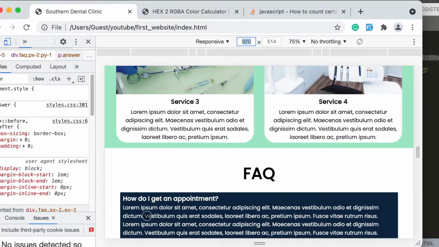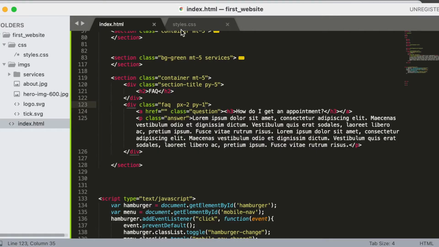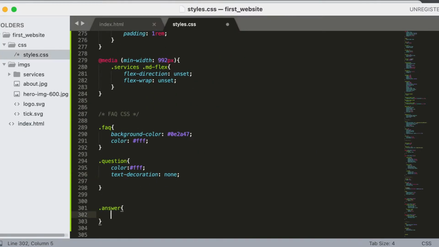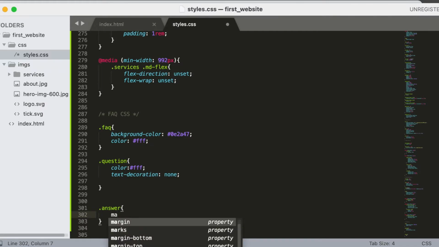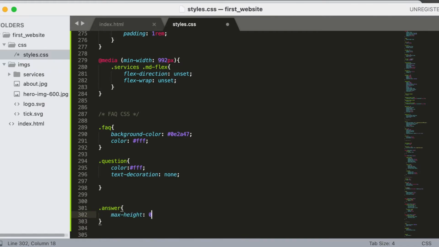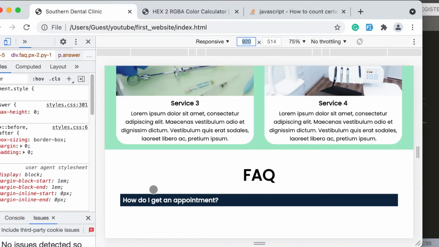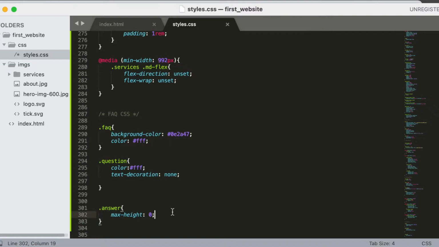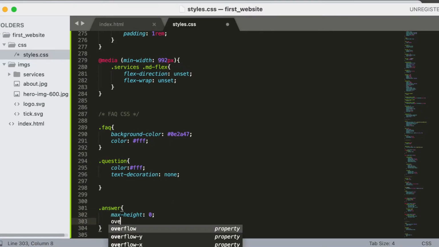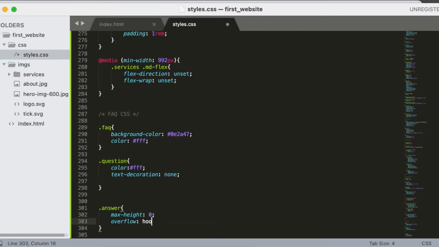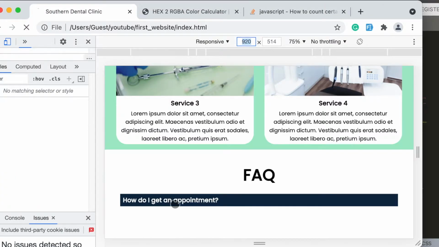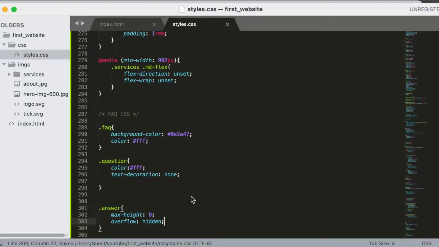So what we should do is that this answer should be hidden and it should be visible only when somebody clicks the question. Perfect. So let's go to the answer and make the maximum height equal to 0. So what does this do? With the maximum height, the thing is gone. Now sometimes there will be some sort of an overflow. In that case, to avoid that, we have to make overflow equal to hidden. This is necessary, so there's no overflow and we have it all neat and nice.